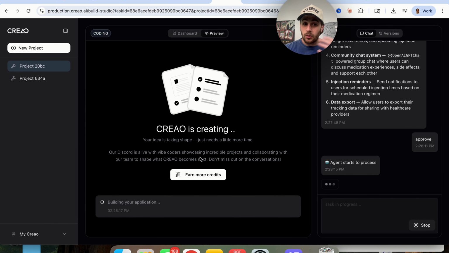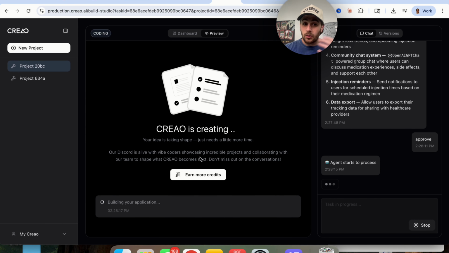Now, while this is going through and creating this, and we can see all of that going on right here, I did want to emphasize a few things. First and foremost, with Creo, every app that you build can be accessed by copilots like ChatGPT and Claude via the MCP. So you don't actually have to learn a new UI. You just seamlessly build AI native apps ready for both humans and agents, which is pretty awesome.